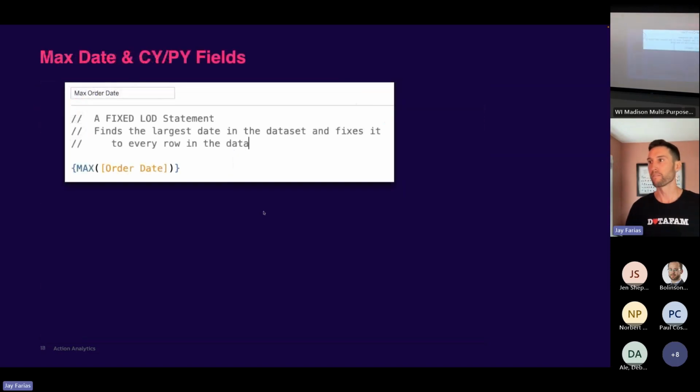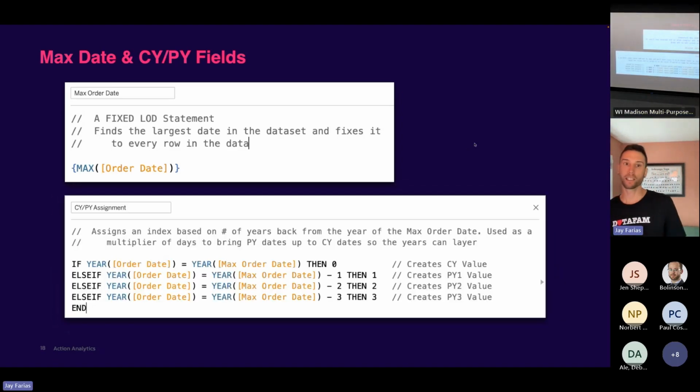So let's get started. The first step is to create a column giving us the latest date in the data set. We'll need this for multiple applications. It's best practice to use a date in your data set versus the TODAY function in case there's a data latency or a refresh issue. If your extract fails, you don't want the dates to keep moving when you actually have no data. You want to anchor your max date to a date in your data set. So it's this simple fixed level of detail statement across the whole data set, just the max order date. We're going to get the same value in every single row in this column for the whole table.